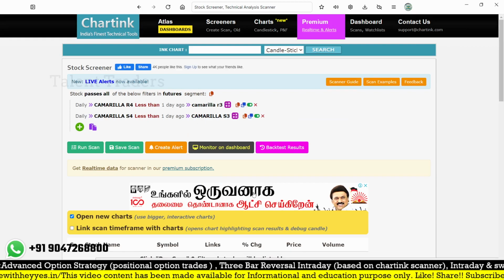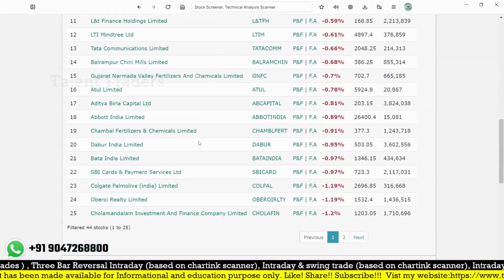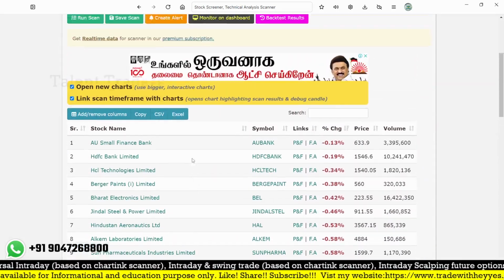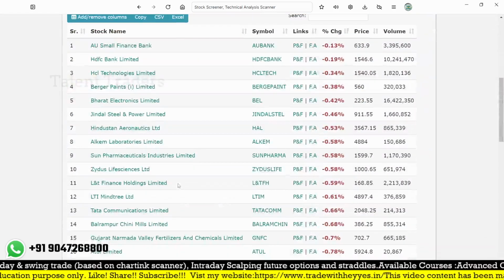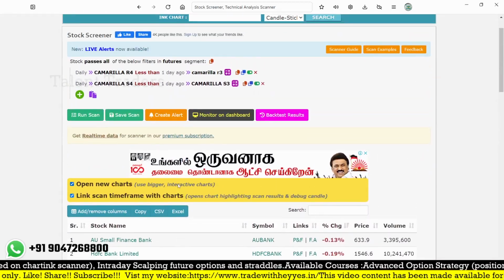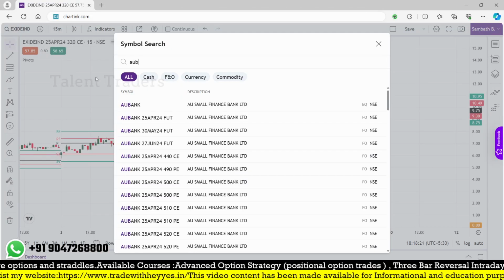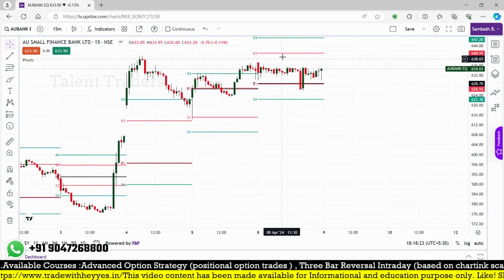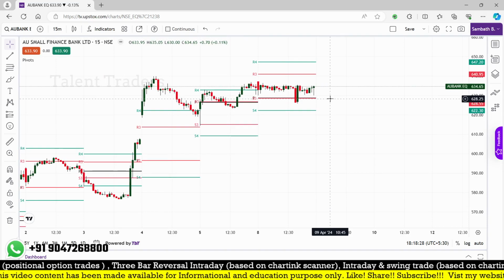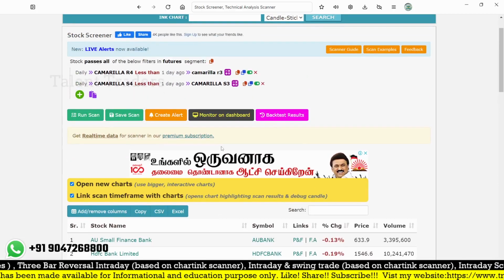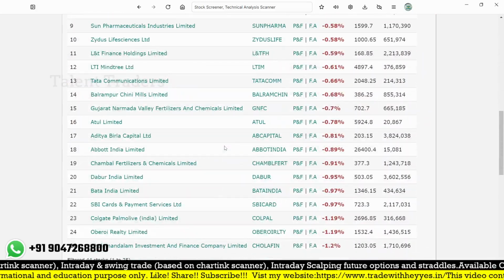So this simple condition will find out stocks which are forming the pattern. If you are looking at how many stocks are forming such a pattern here, there are so many stocks. But this is tomorrow's level. This many stocks may be forming an inside Camarilla by tomorrow. Let me check AU Bank. That may not be available. AU Bank is not available here, but this stock will form an inside Camarilla by tomorrow. This condition filters out the stocks that are going to form such a pattern tomorrow. So that you should understand.